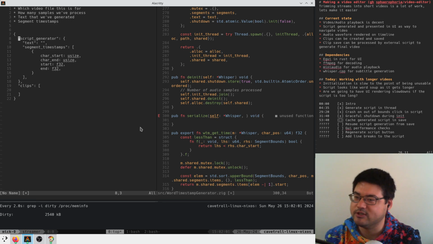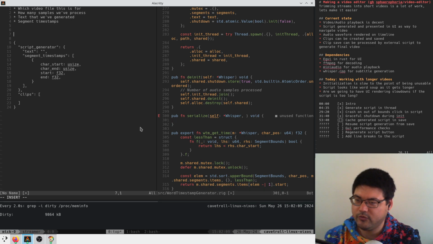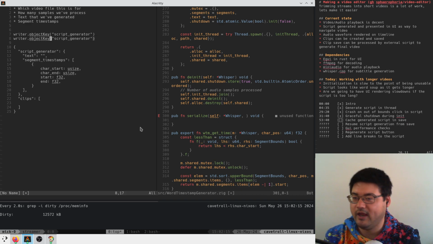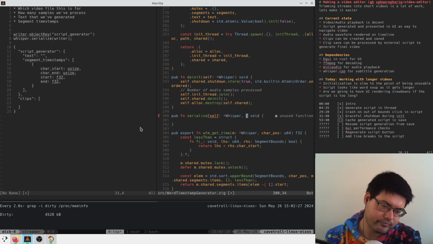From his perspective, he is writing out an object that represents himself. So we'll call object key script generator, and then afterwards we'll just call serialize or whisper serialize writer or something, and then he'll handle the opening and closing braces. Okay.